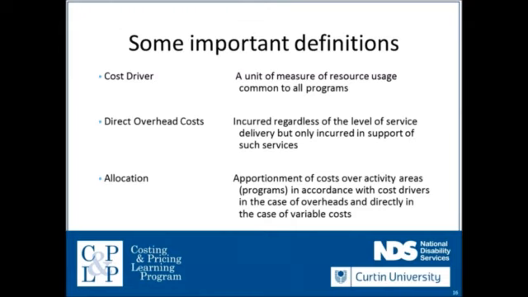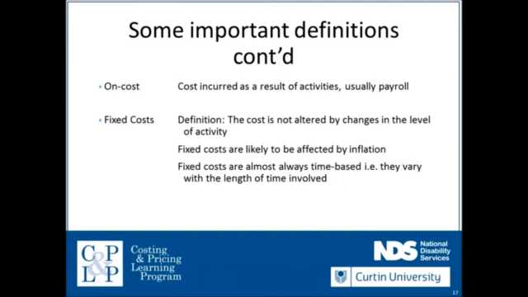Some additional phrases or words that are important to understand include on-costs, which are all of those costs that are incurred of undertaking activities and are most usually understood in the context of payroll. So payroll includes on-costs such as things like superannuation, fringe benefits tax, and also other taxes and charges that might be accrued as a result of employing staff.